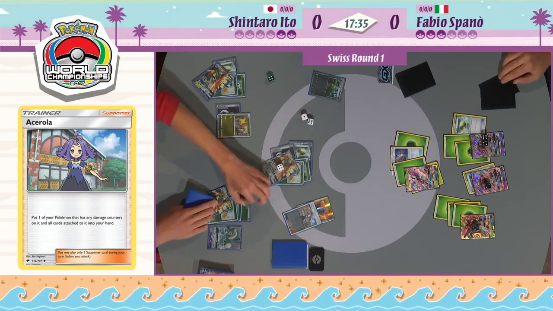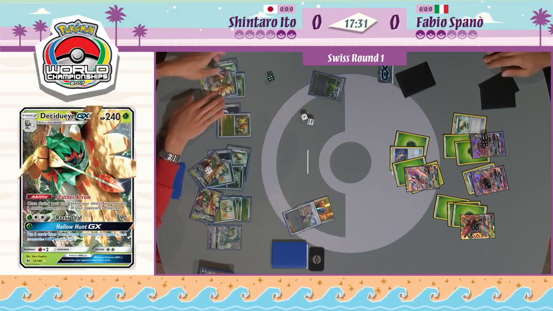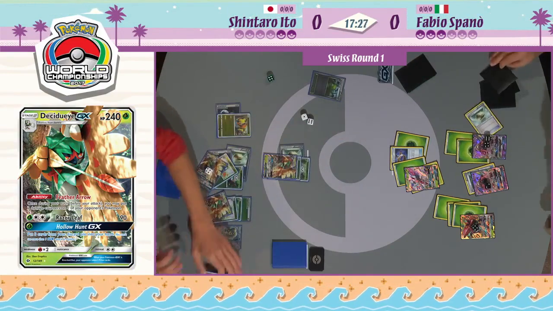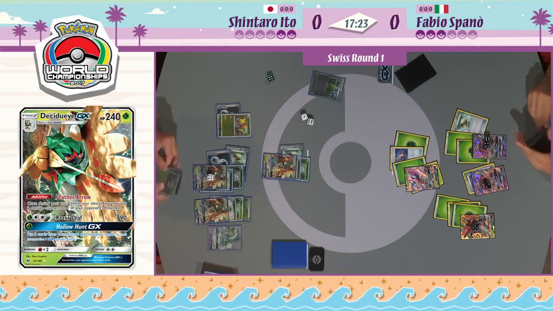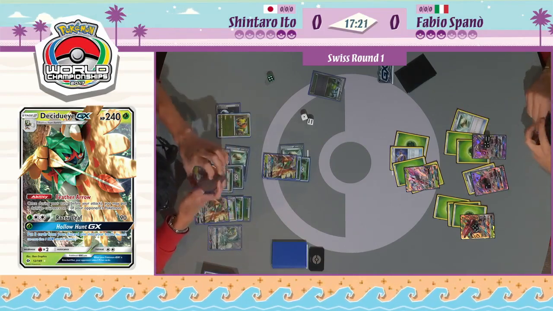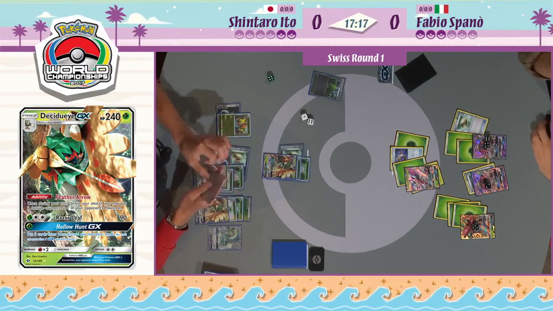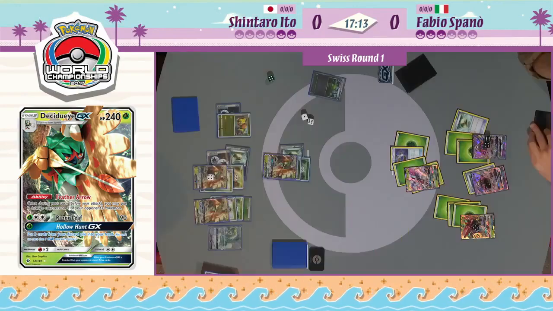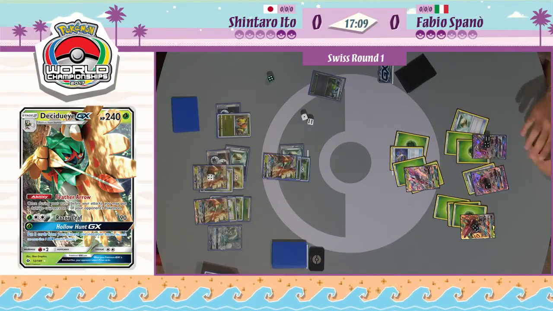The way to avoid this Acerola thing from happening to you, if you're Fabio, is to just get going much faster than your opponent. Once your opponent has this kind of a setup, Acerola is just going to destroy you. But if you can do this before your opponent gets this setup, which is something that he hoped to do before this match began, then you avoid this kind of a situation. So now that it's happening, there's just very little you can do about it. And you see how much damage is on Fabio's play area compared to only 40 damage on Shintaro's Decidueye here.